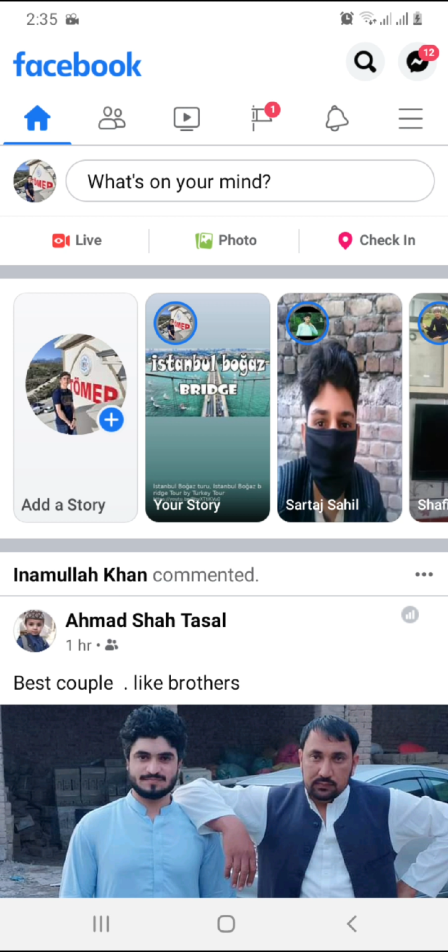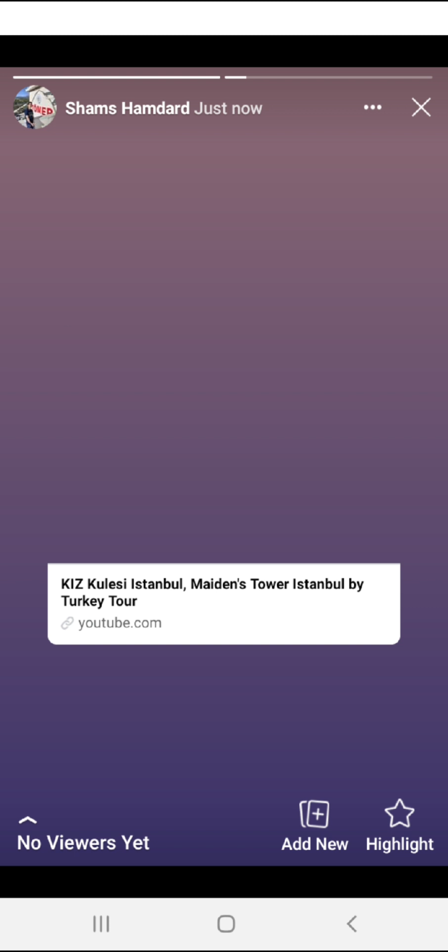You are seeing that when I click on this, it shows view website, and I click on view website. Now it will directly go to that video that you want to share on Facebook.